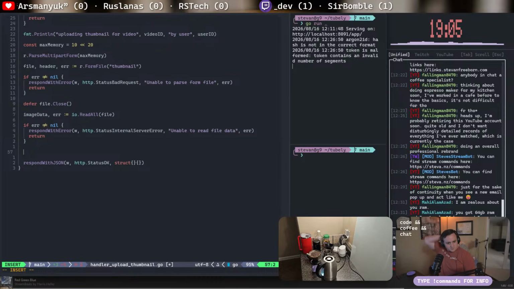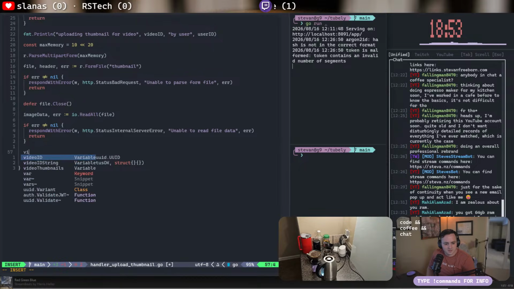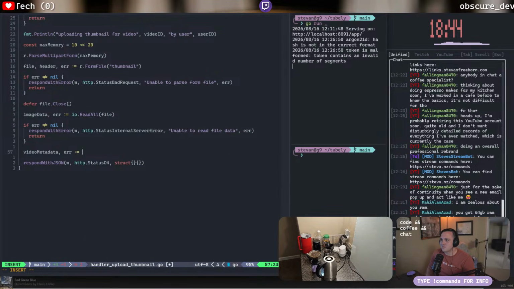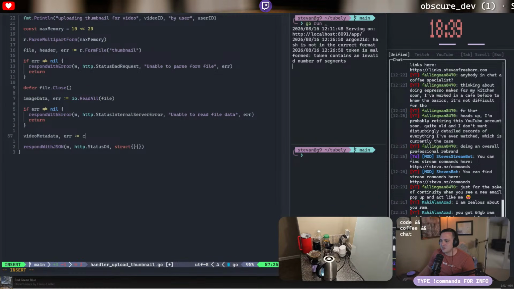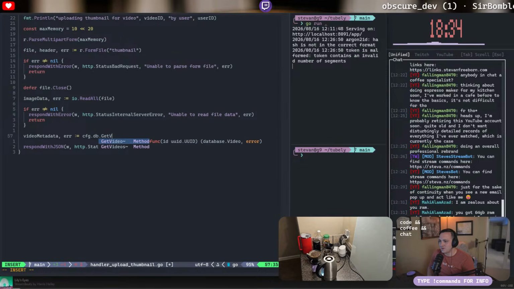Now it says we want to get the video's metadata from the SQLite database. The API config's DB has a GetVideo method you can use. So we want to do videoMetadata, and we are going to do cfg.db.GetVideo. We pass in the video ID.